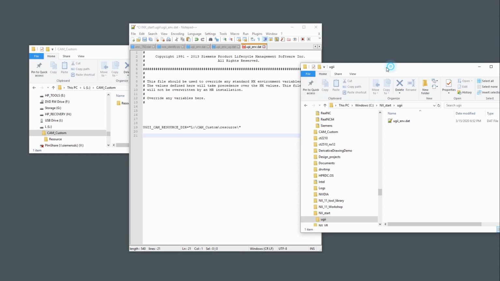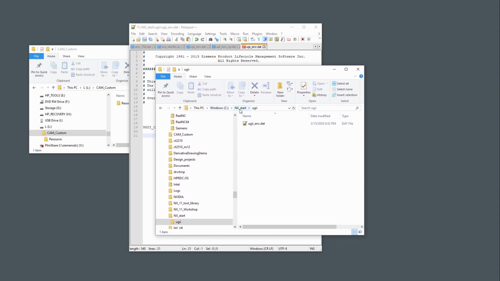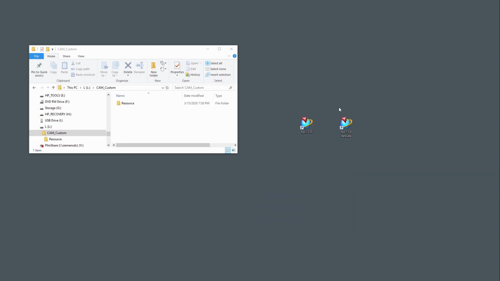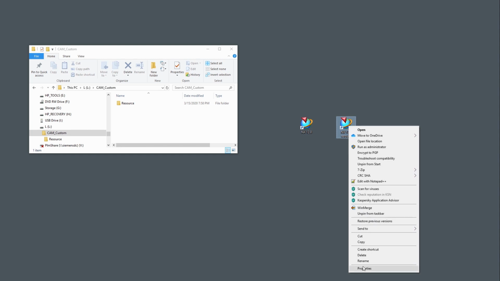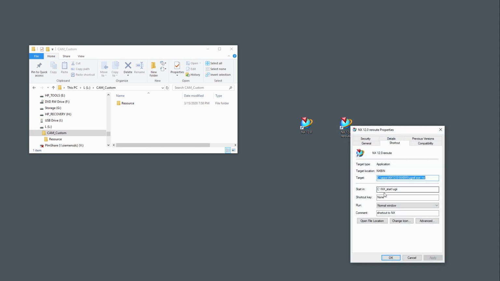Well, on our new computer, remember it's going to be in NX start UGII, and that allows us to use our NX12 reroute. And I'm just reviewing now, but that is the one where we did start in, and we are now looking for that file here in this location when we start up NX.